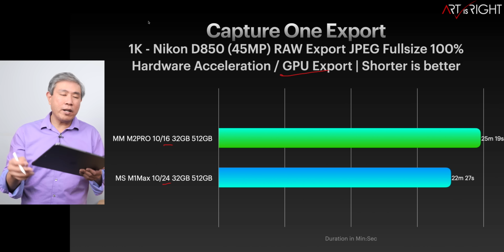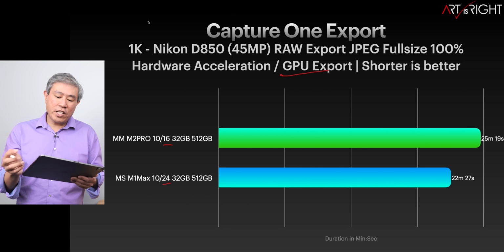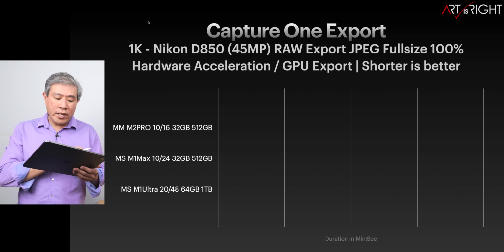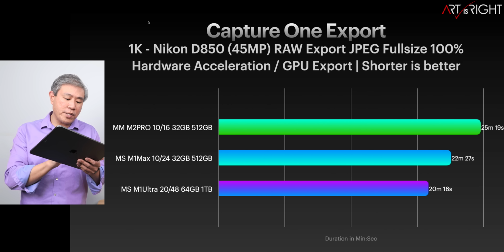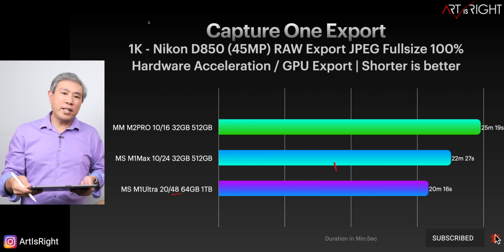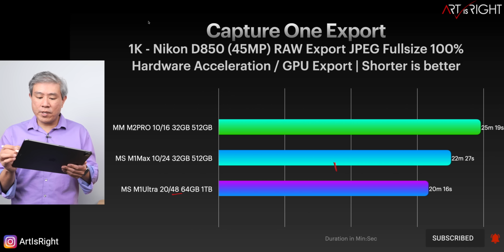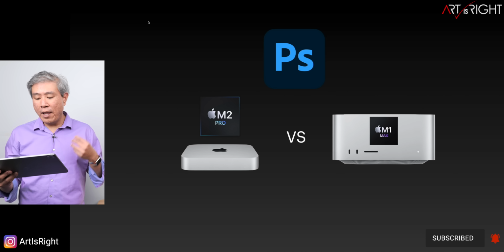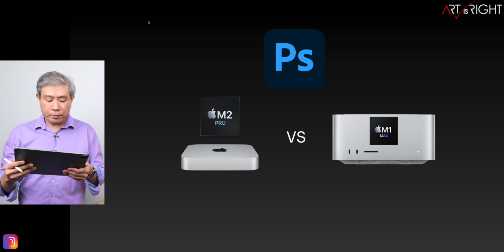And as you can see right there, when you have only 16 core, export does take longer. Now, when we give Capture One all the resources possible, this is what I was saying earlier, that giving it 48 cores, double this, the time should be somewhat around here, but we're not really getting that in the M1 Ultra. So those are just some of the factors to really think about. Now let's take a look at Photoshop.